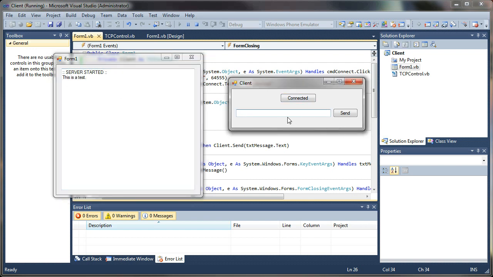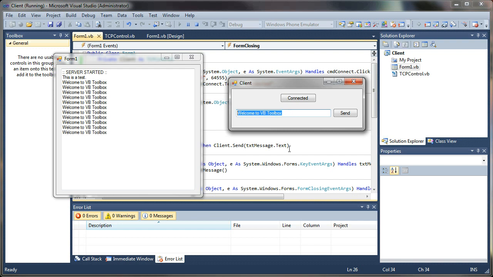So now what if I type, welcome to VB Toolbox, and this time instead of hitting the send button I'm going to press enter. Now you notice it sent the message, but we did not set it to actually clear the text box when we sent it. So I can keep hitting enter and it keeps sending the message.